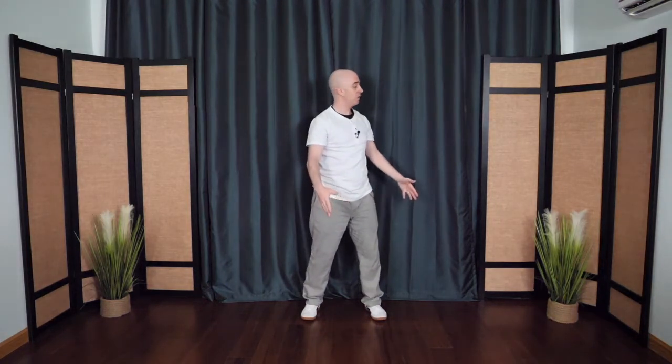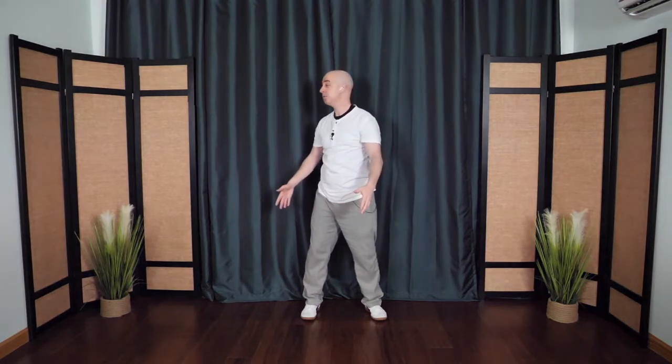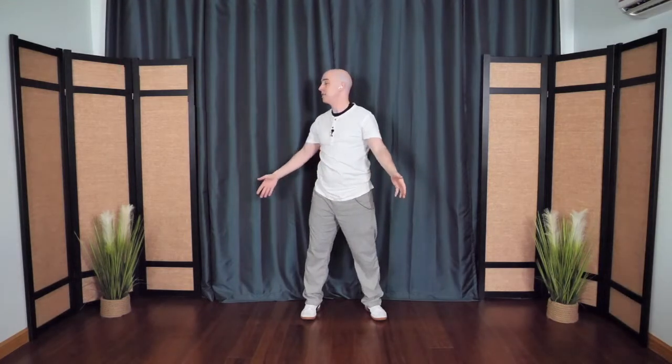And then from here, the hands float down right out in front, palms face towards you. And we'll slowly turn to one side, the palms face away. And then coming back to center, the palms face towards you. Then the other side, turning from the waist, then the shoulders, and then the head. And then coming back to center, the wise owl looks behind.